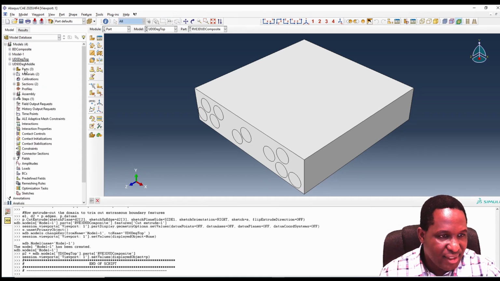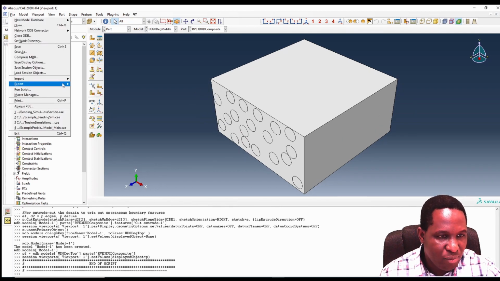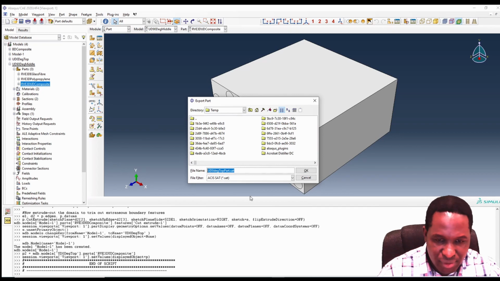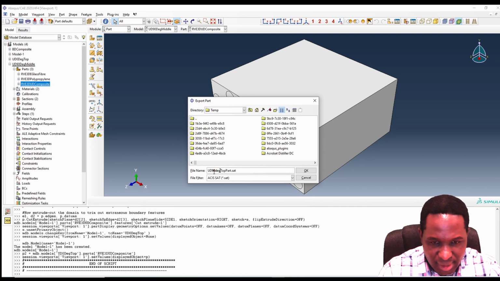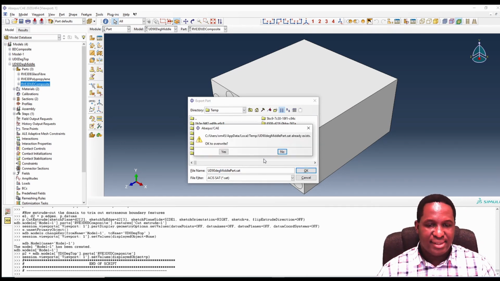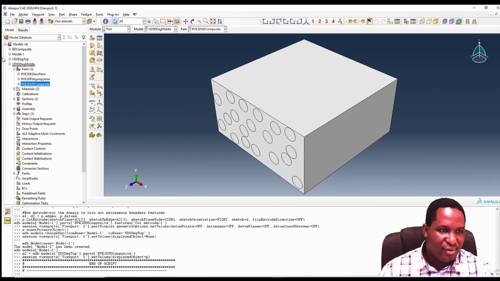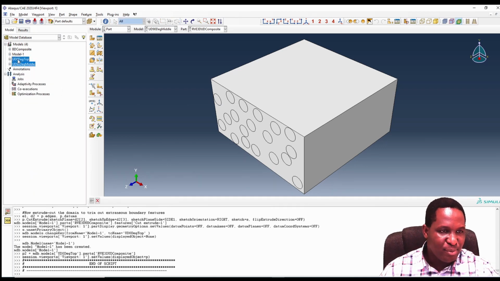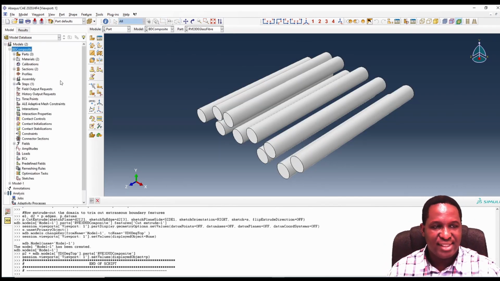So we'll do the same for the 90 degree. I'll find the 90-degree arrangement and export it. You give it a name, maybe 0-90-degree, or you could call it middle. Again, I've done the export previously, so release 24 and later, I'm using 2020, okay? So this is done. Once we have exported them, you can delete this part because you don't really need them anymore. Now we need to import them into this particular model that we're interested in.